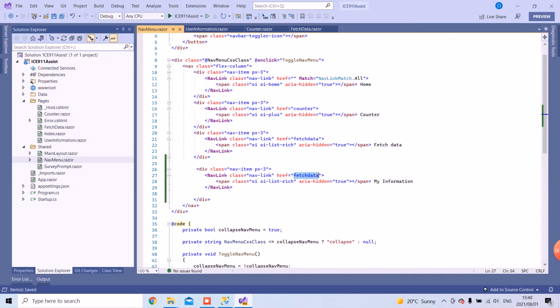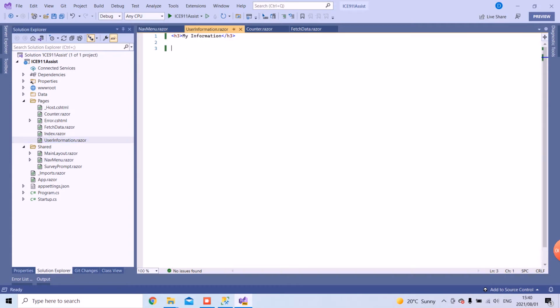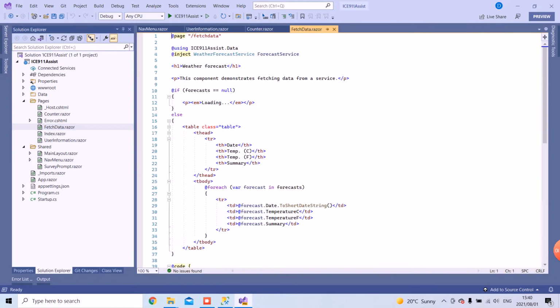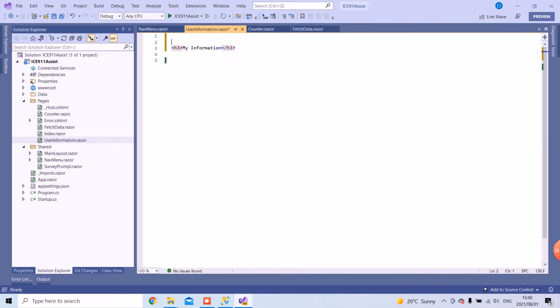Here we'll call this user information because the page is called user information, but it's specific to this user when he's logged in, as in my information. So we go to the user information page, we'll just borrow this snippet here, and we'll say user information.